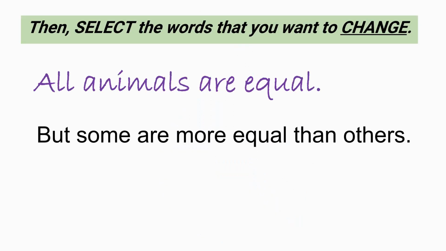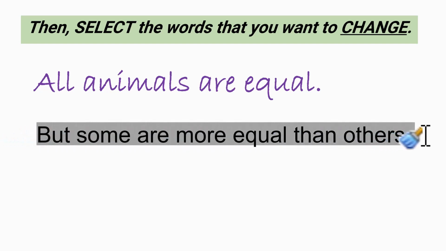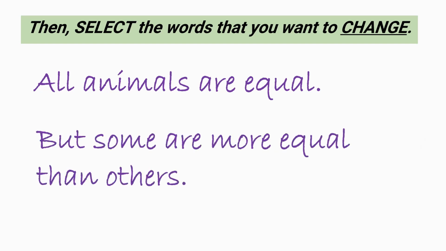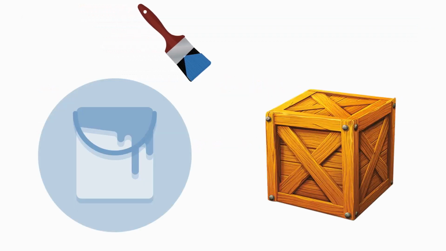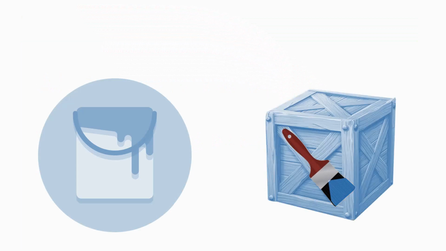Now, I need to select the words that I want to change. So notice now when I move my cursor in front of some words, I've got a little paintbrush attached to it. I'm going to select the words just like I would normally. Use your mouse and drag your cursor over the words, and they will automatically change to whatever you selected before. This is the same as if I take that paintbrush and actually wipe it over an object. That object now has the color.